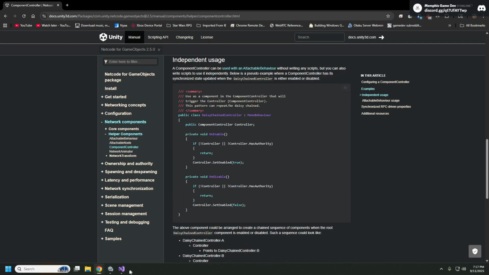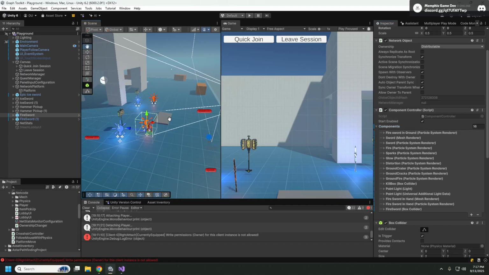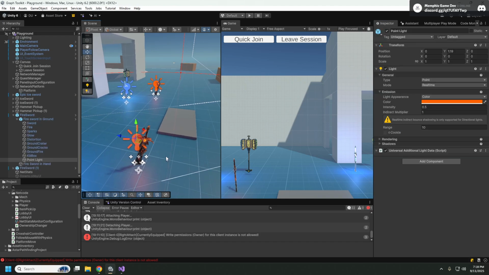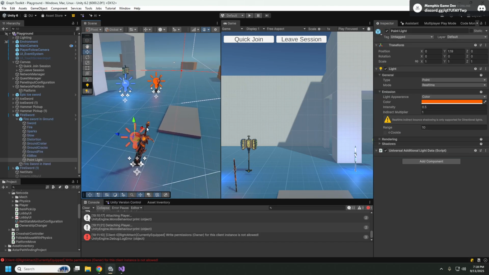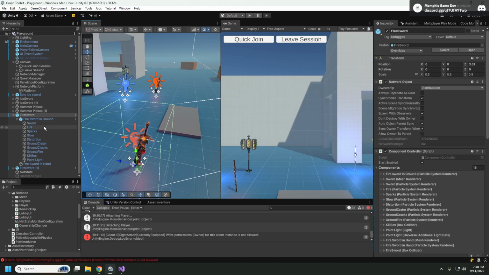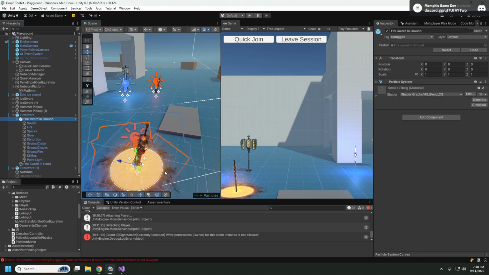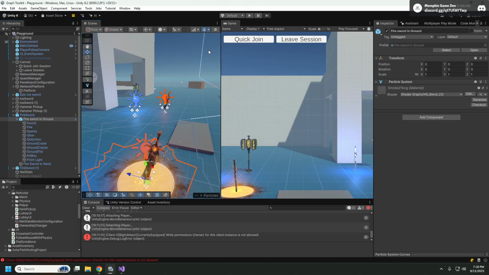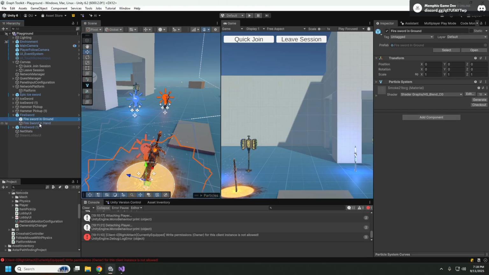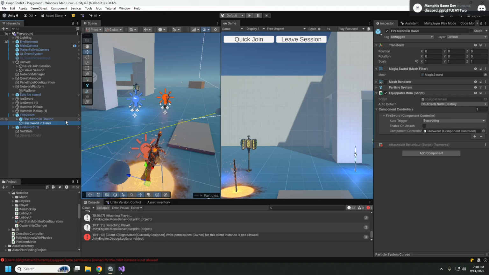So basically what this does is here we have this sword that is like in the ground. There is a whole bunch of particles and stuff while it is in this state. We also have another game object that is the sword in the hand.